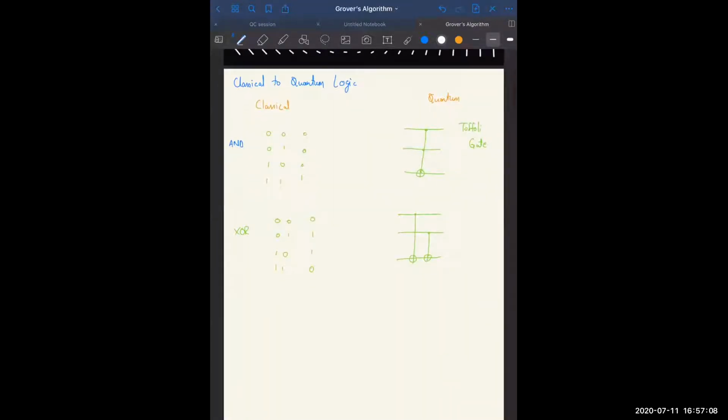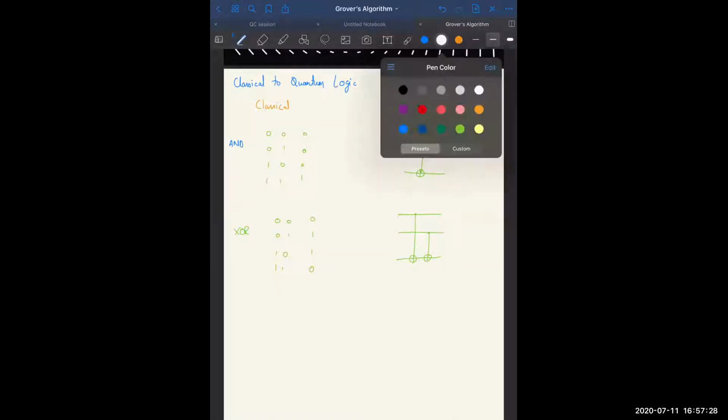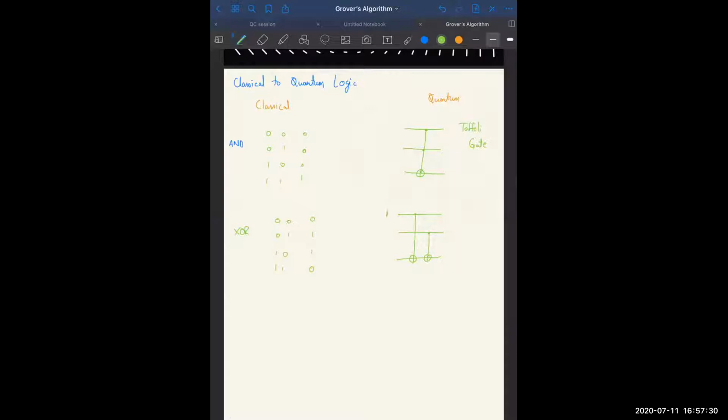And we've just seen how we can transform classical logic to quantum logic. So whenever we need to do an AND operation, we can just do a Toffoli gate. And whenever we need to do an XOR operation, we do this specific gate. So why does this do the XOR gate? Suppose this was 1, and even this was 1, then the first CNOT will get activated, it will flip, and then the second CNOT will also get activated and flip it again. So it will cancel, and that is what we see over here, that is a 0.